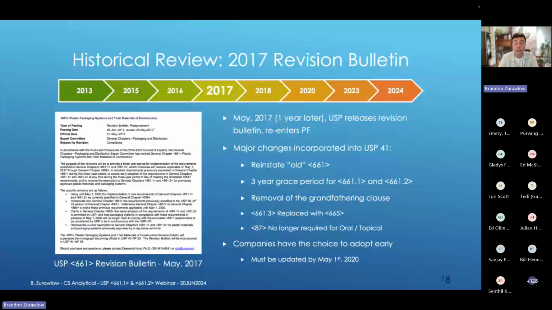And they did at the time, and also personally, I did as well, encourage companies to adopt these chapters early. This was something that a lot of people in this time frame were torn on. Do we try to apply these new chapters so we have nothing to worry about moving forward? Or do we go with the tried and true 661, update at a later time, but possibly introduce some risk if we find something under the new chapters after we've been using the package systems having been qualified by the old 661?